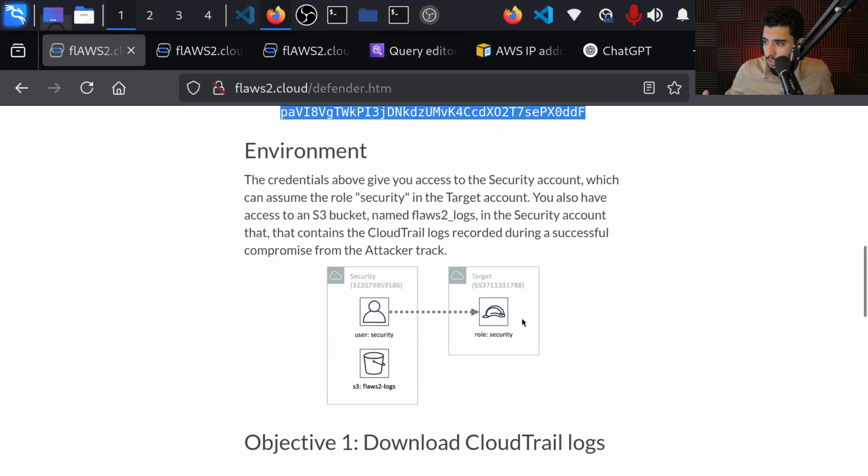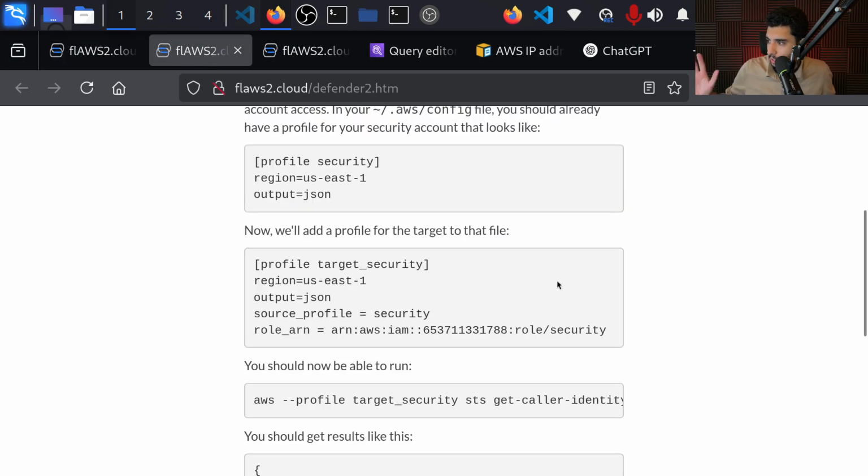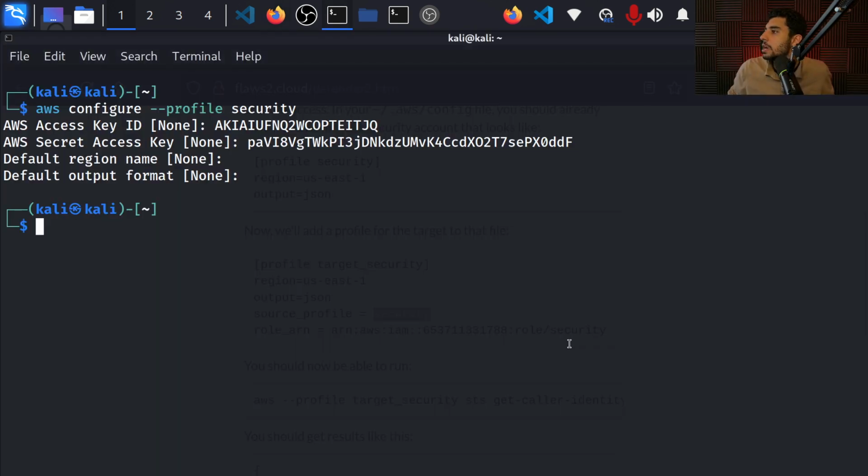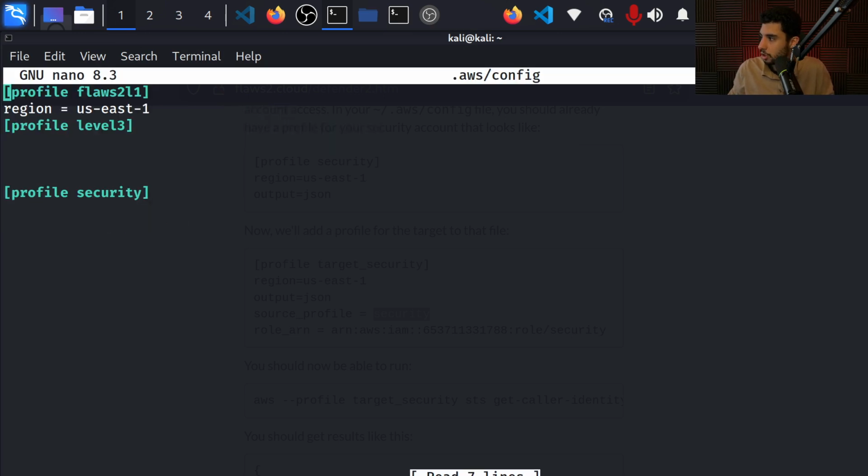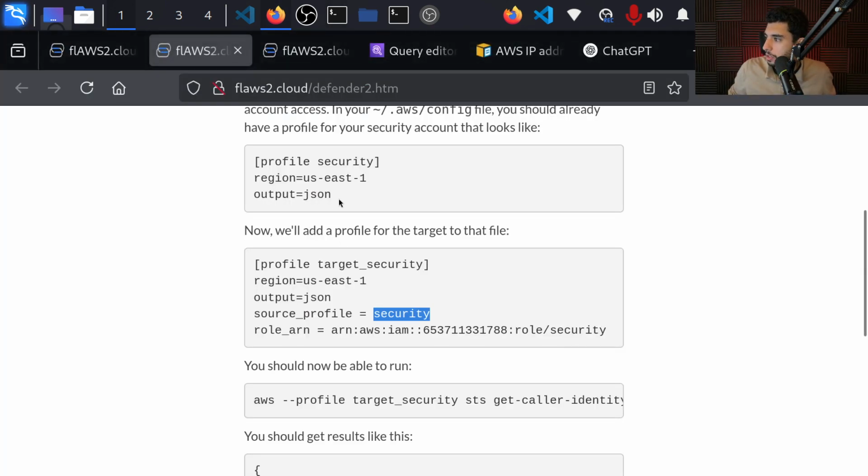We want to set up the target account, and it's this tab right here. We set up the role and everything that we're going to be assuming using our security profile. So for that, I'm going to be doing nano .aws/config. And in here, I want to set up the security and also the target security account roles.